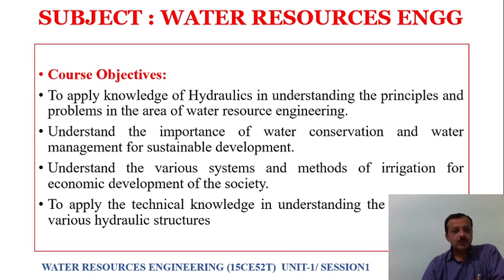The objective of this particular course is that the student must be able to apply the knowledge of hydraulics in understanding the principles and problems in the area of water resource engineering. Secondly, the student must be able to understand the importance of water conservation and water management for sustainable development. And he must be able to understand the various systems and methods of irrigation for economic development of the society. And the fourth objective is to apply the technical knowledge in understanding the functions of various hydraulic structures. These are the four course objectives of water resource engineering.